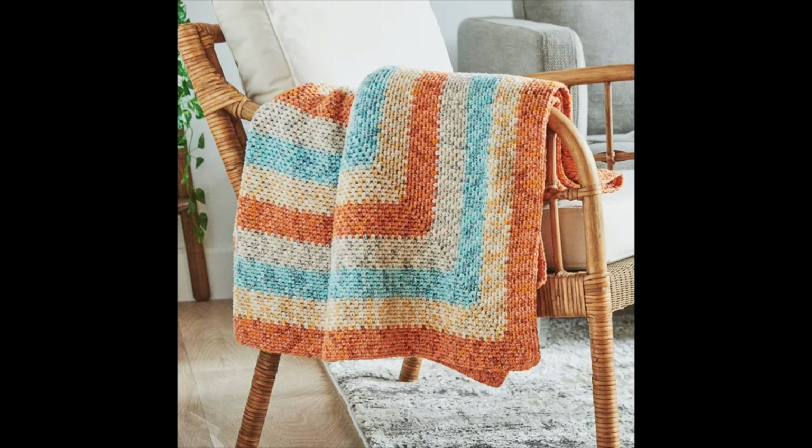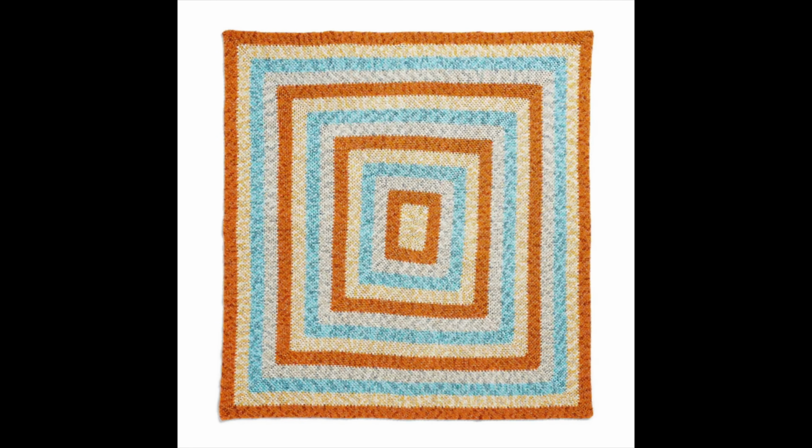After doing a little hunting around, I found the Color-Blocked-Crochet-Blanket on the Yarnspirations website, and I absolutely fell in love with it. But there is one issue, and that's that the pattern calls for 4 skeins, and I only have 3. I knew I should have picked up 1 more. So I think I can justify just buying 1, just 1. I only need 1. Just give me the permission, just say it's okay. And I think I would go with the cream color because I think that would look good with the colors that I already have.